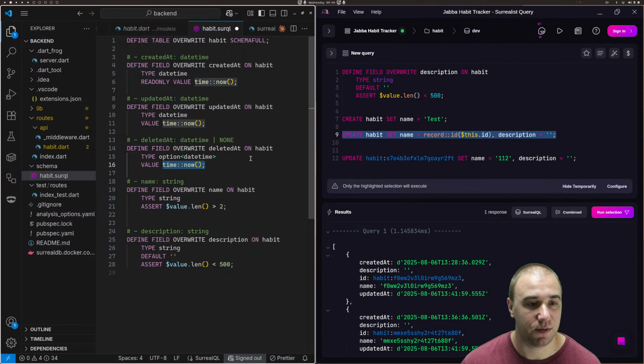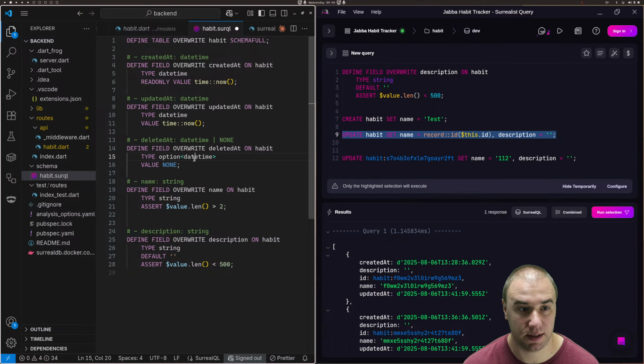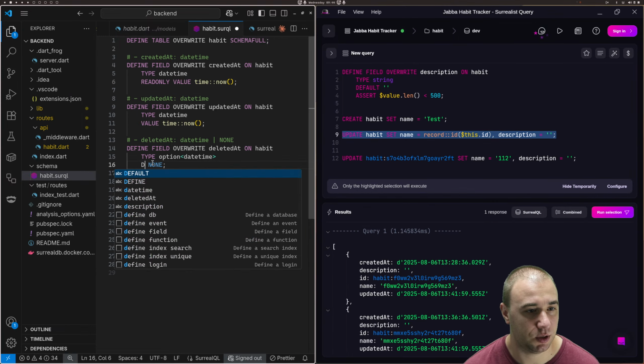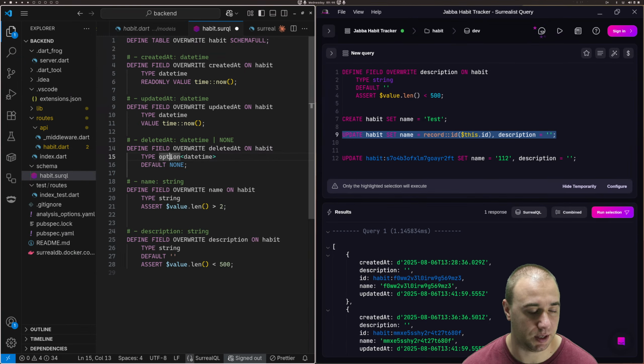And the default value will be none. For now, if you want, you can set it to something else, like an actual date to delete it, or set it back to none to undelete it. And not value, this will be default. There we go.